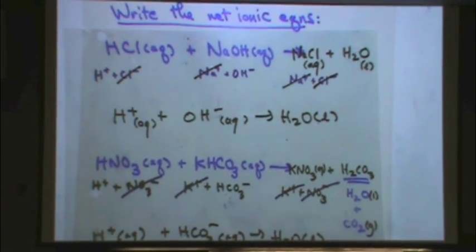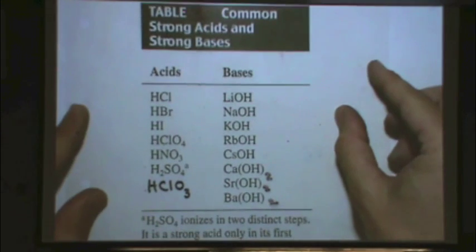Now, I want to cover one more thing, and we'll take a break. So you probably are wondering, how do I tell the difference between a strong acid and weak acid? Because I need to know that to do a number of things, especially determining electrolytes. What's a good electrolyte? So I'm going to try to set a world record here. I want to teach you how to tell the difference between a strong and a weak acid and base in about 5 seconds. Okay? Any compound you see in the world. If it is a strong acid or a strong base, it's on this table. If it's not, it's weak.